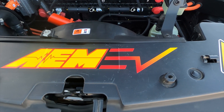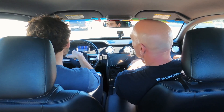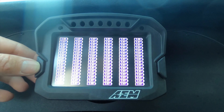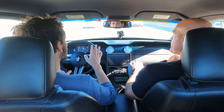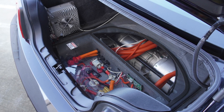AEM uses their dash instrumentation screen here. I can flick through and check out a lot of different readouts — about which I know approximately nothing except for the one that says the high torque limit, which I know I want to turn up soon. We can look at every single battery cell here; it's pretty cool that you can see every single battery state of charge. Then you click through to the charge screen and back to your home driving screen, which shows speed, state of charge, voltage, and it's even got a little extra needle for regen — one of my favorite things about electric cars, that one-pedal driving.